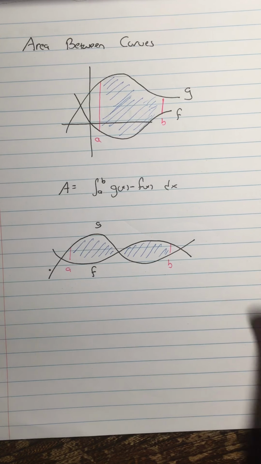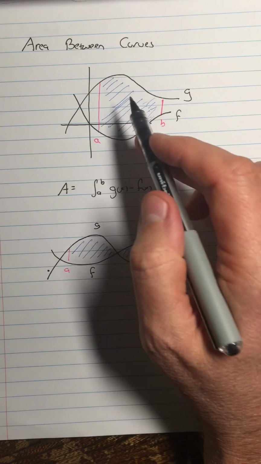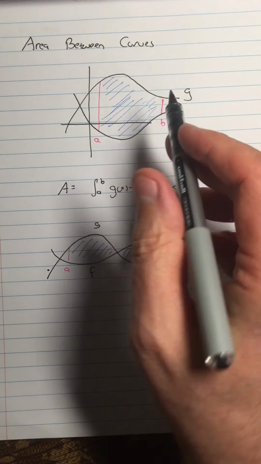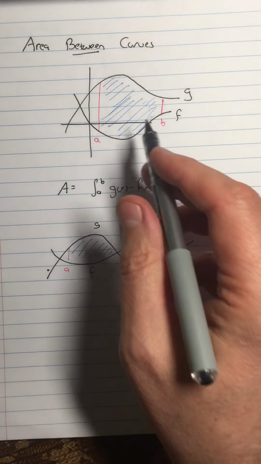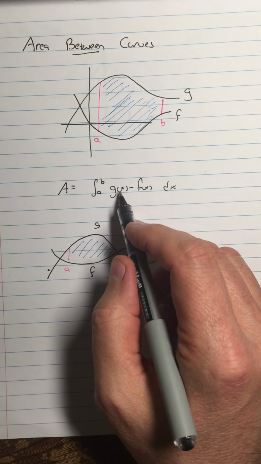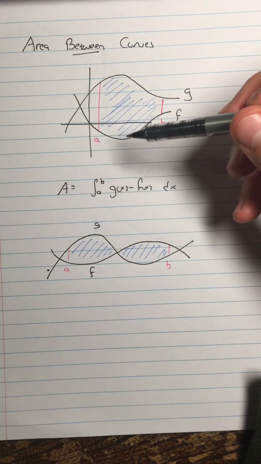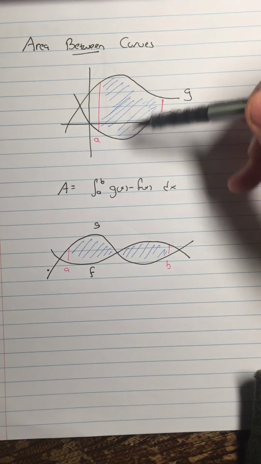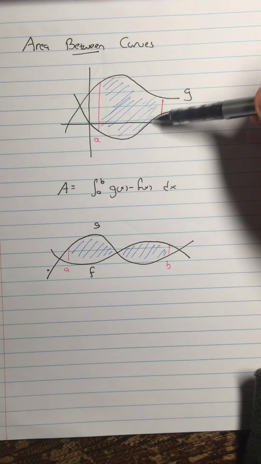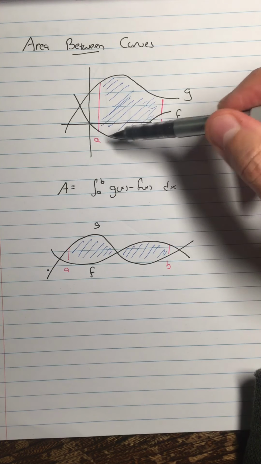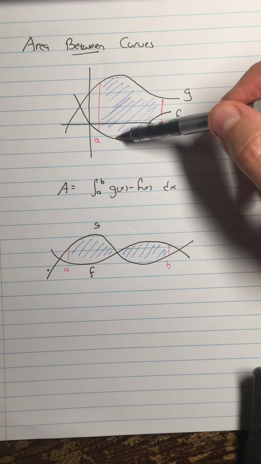So what I snuck into that last example is if I have two functions, f and g, and I'm looking for the area between them, the area between those curves, over a certain interval from a to b, then that area is going to be the integral of g of x minus f of x dx. And so important features are that whichever function is highest must be first so that the area will come out to be positive. Also notice it doesn't matter whether f and g go negative or positive over the interval. That doesn't affect the fact that if I do g minus f, I'm going to get the positive number.